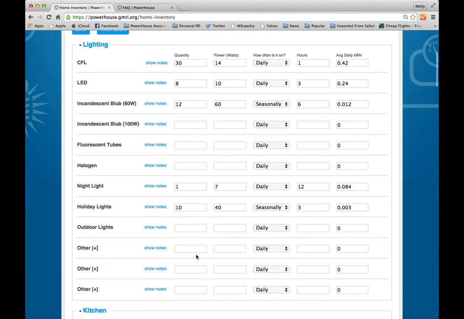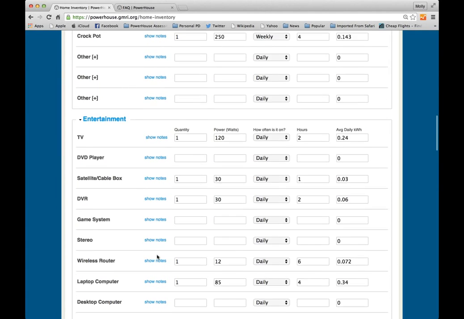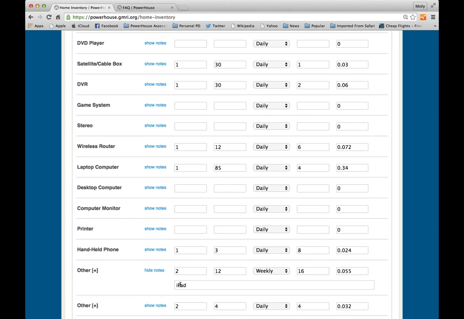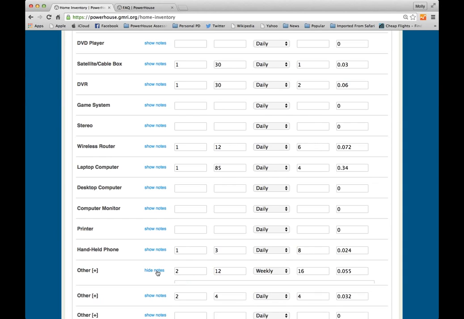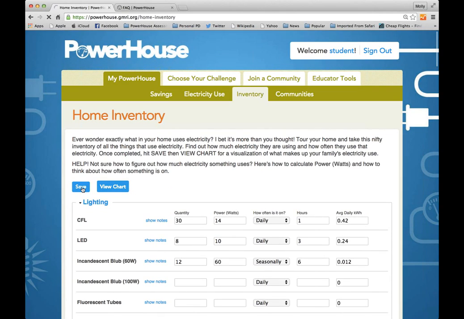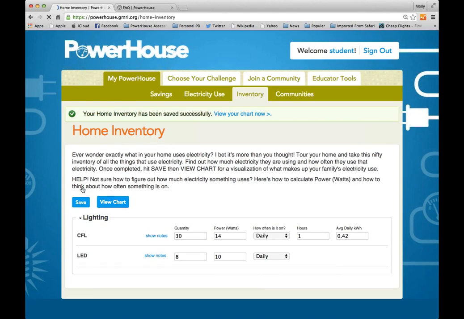They'll go through and complete this. For other things, they can add notes. So if we don't have something on the list, they can show the notes, put in what it is, and then hide the notes if they want. They can go through this and save it, so it's all saved there for the next time they log in.